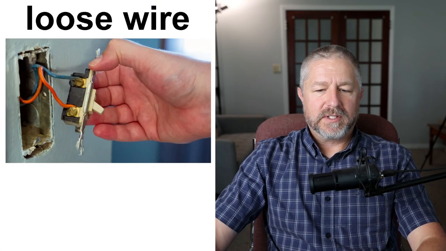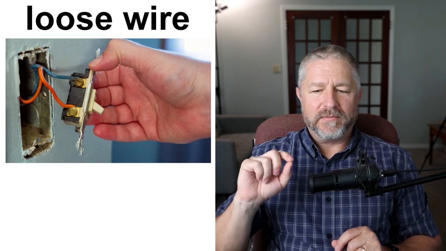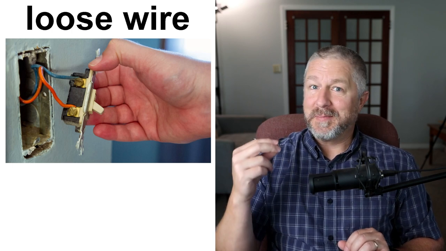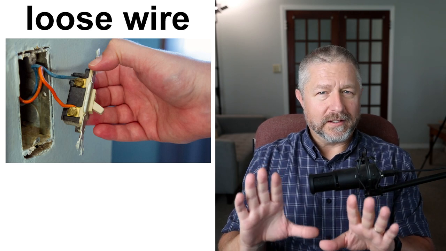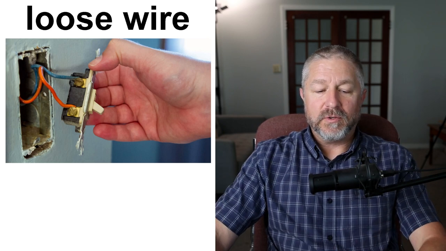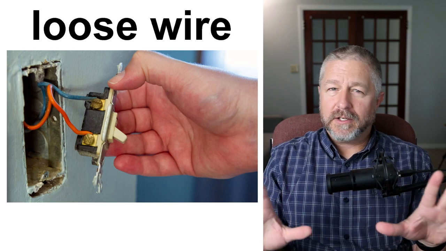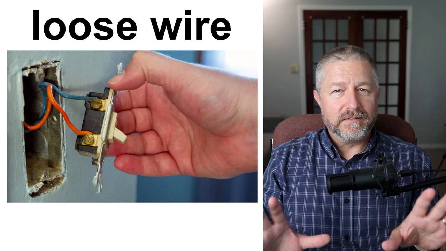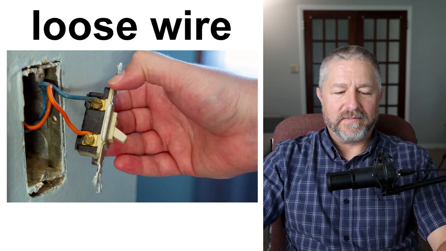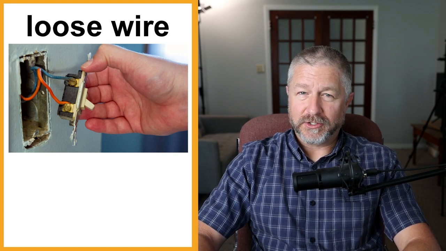A loose wire. Sometimes in your house you flip the light switch and nothing happens. What might be worse is you flip the switch and you see sparks coming out from behind it — that's bad. You should call an electrician, unless you are an expert at fixing electrical things. In that case, you should turn the power off and fix the loose wire. Bob the Canadian is not an electrician, so this is not advice for fixing things yourself. If you have a loose wire, call an electrician. It's dangerous — you can get electrocuted.